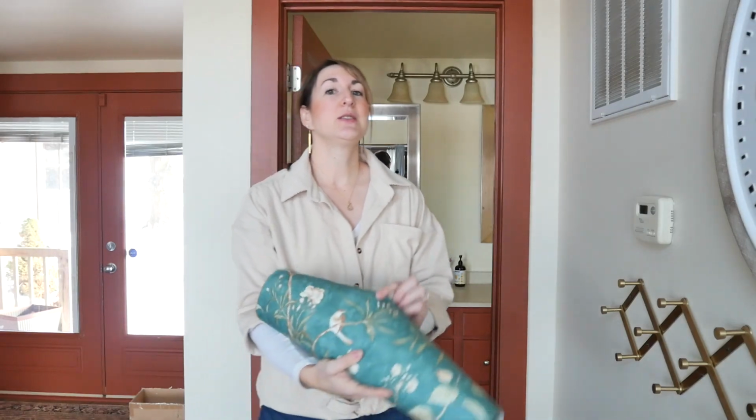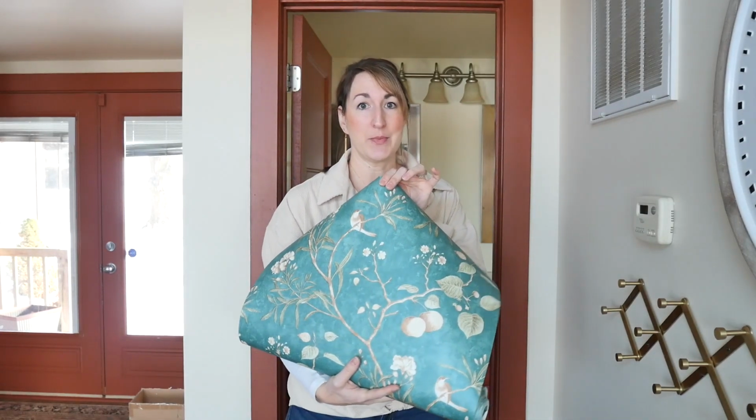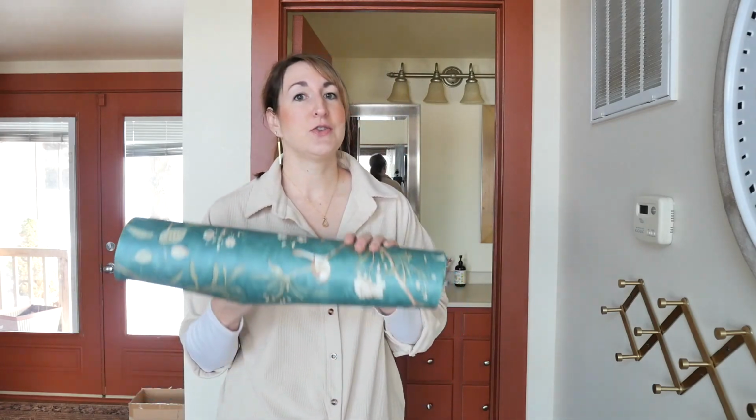Today we are going to tackle the bathroom and we are going to be installing pasted wallpaper. I've done a peel and stick wallpaper tutorial before and now we're going to handle the real stuff.